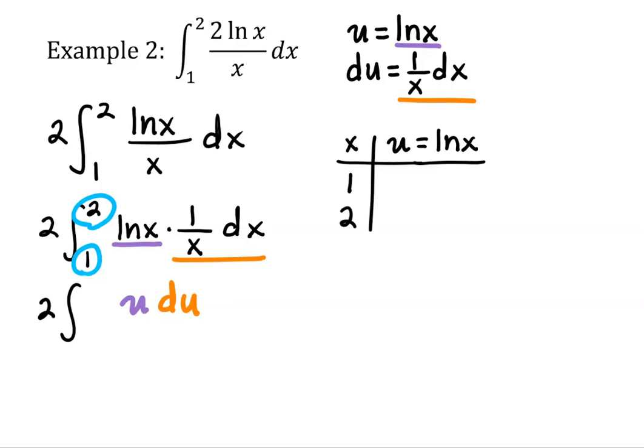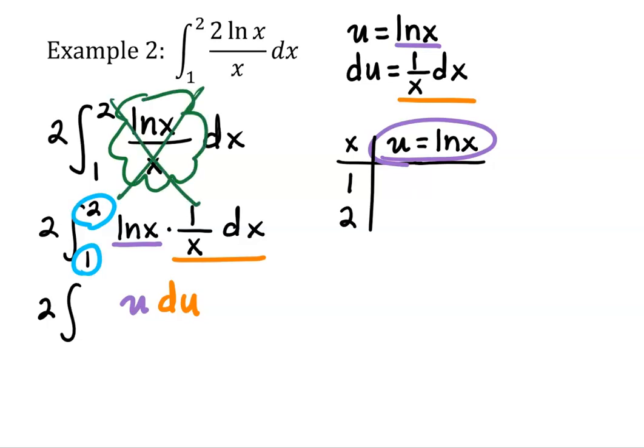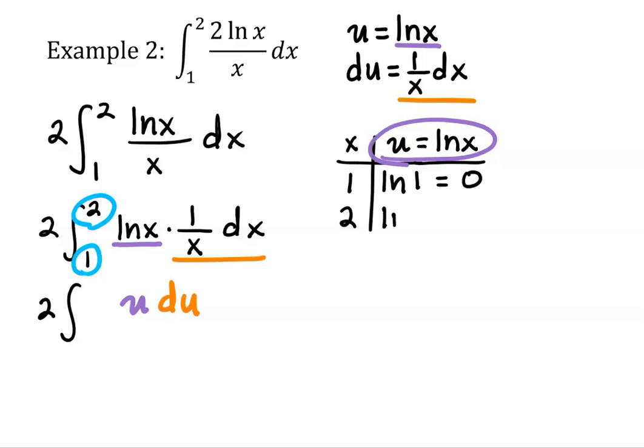We have the x values of 1 and 2. We plug those x values into u. I heard some people talking about plugging them into whatever was on the inside of the integral. That is not what we do. We plug them into u. So when I plug 1 in, we have natural log of 1, and natural log of 1 is 0. And when we plug 2 in, we have natural log of 2. And natural log of 2, we will just leave that as natural log of 2. Please do not start putting these things in the calculator and getting decimal approximations for them. So our new lower limit, instead of 1, we now have 0, and instead of 2, we now have natural log of 2.